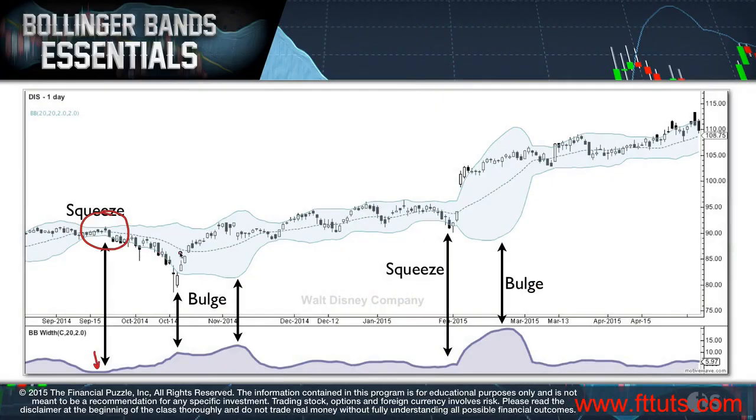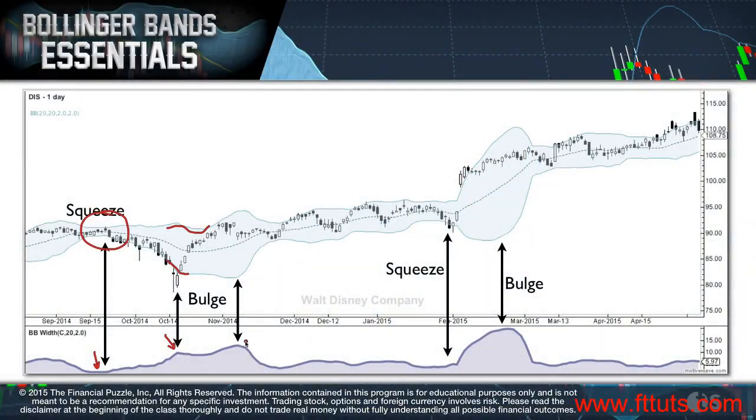So take a look over here as we get into the bulge. Notice how your bands have started to separate out. This is a bulge, and look at your bandwidth indicator as it's continuing to go higher and higher. So what you can see here is when you've got a squeeze, the bandwidth will start to tick higher as the squeeze is expanding there. Then as you get a bulge, if it's going wider, the bandwidth will keep going up, but if it starts to contract a little bit, the bandwidth will actually start to come down, and sometimes it will start to come down before you would even have normally seen that in the Bollinger Bands themselves.